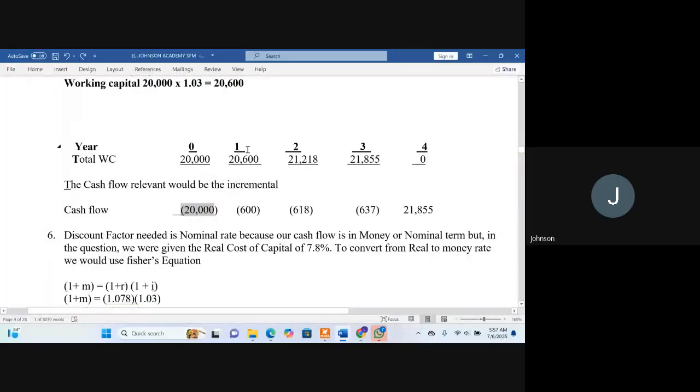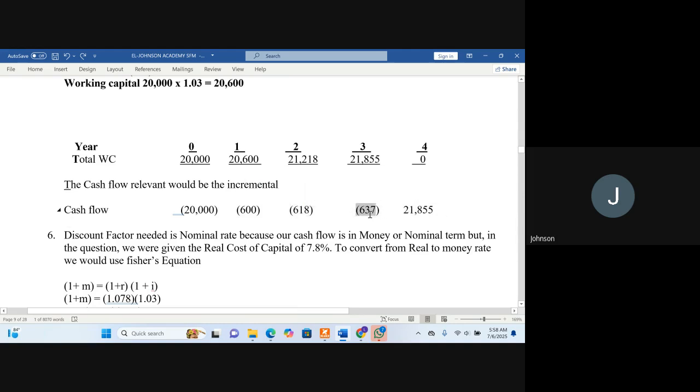And then in year one, you need additional money. You need 26 million, but you already have 20 with you. So what is the difference? The only addition money you need is 6 million. So that is the addition that they gave us here. Now, at this year, you are going to recoup everything back. It will now become 26 million with you. But in year two, you need 21,218, but you already have 2,600 with you. So when you say 21,218 minus 2,600, it will give you the additional money that you need them to add to you, and so on and so forth.